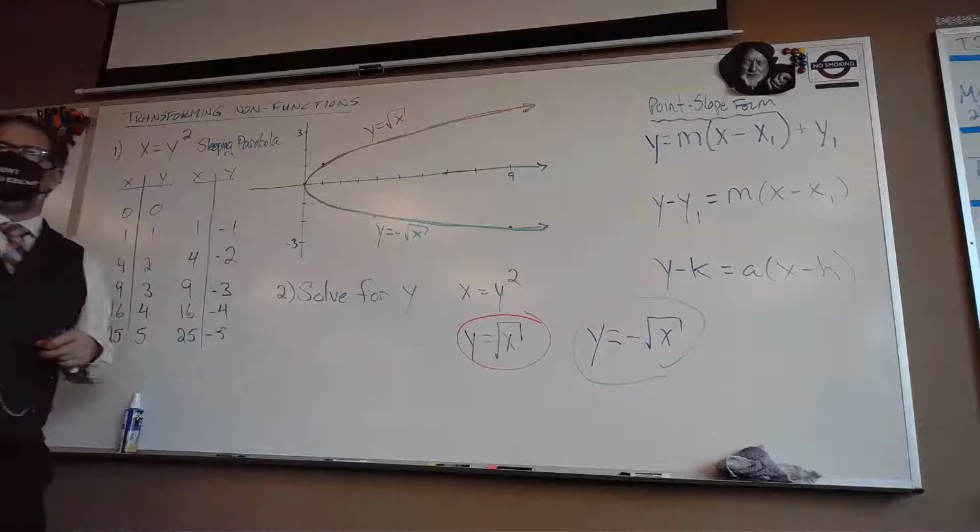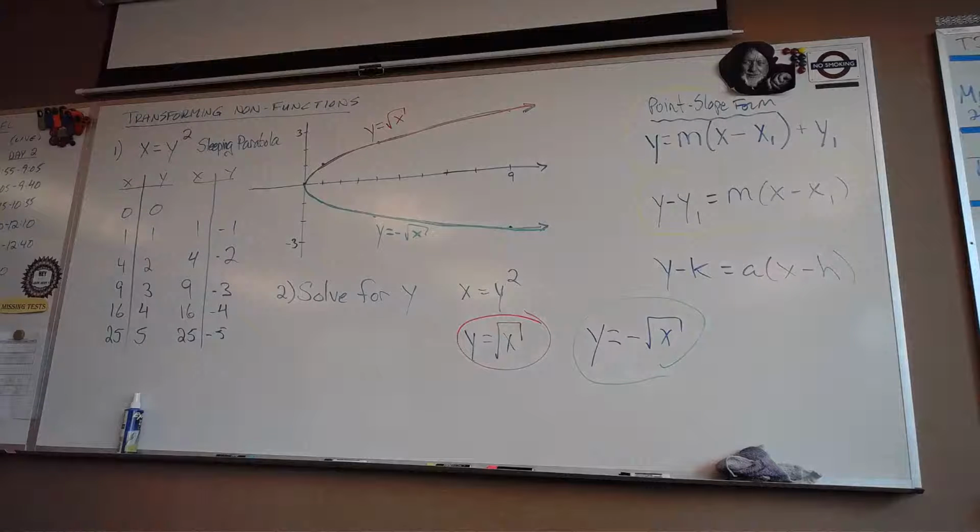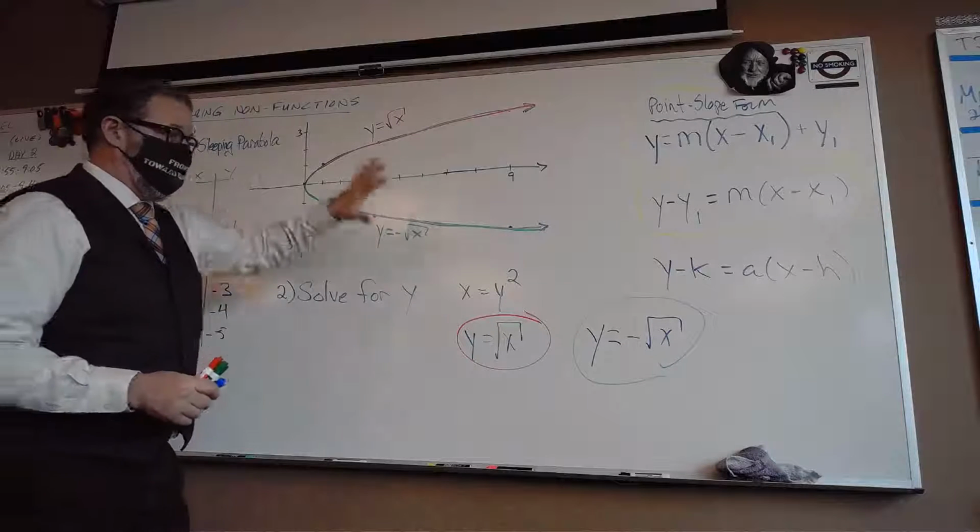Make sure you use the negative and not the minus. Negative and minus are related, but different, and your calculator will not know the difference. If you try to put in minus root x, it will give you an error because it will say, I got nothing to subtract it from. You have to use the minus button. Anytime you want to graph a non-function in your graphing calculator, you got to split it up. Any questions so far?